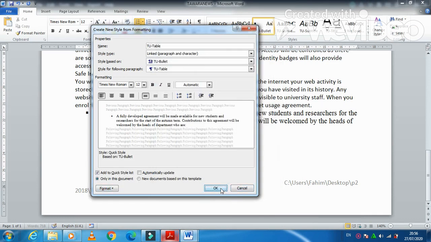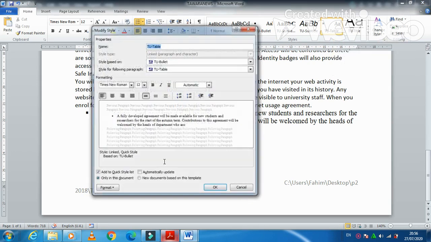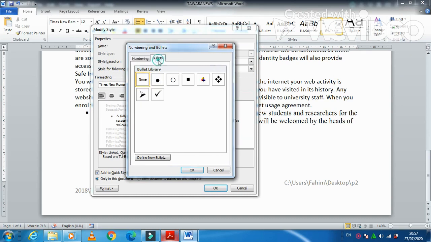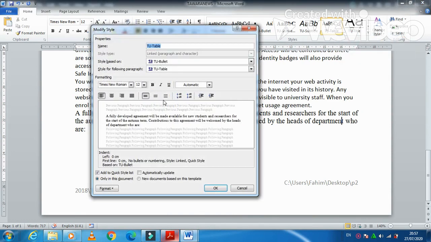Click on OK, then click on OK. There is no bullet, numbering and bullet, none. We don't need any bulleted style. And this one must be 12 in size as well. Click on OK.